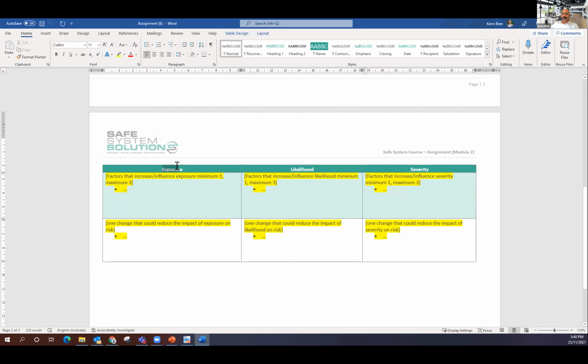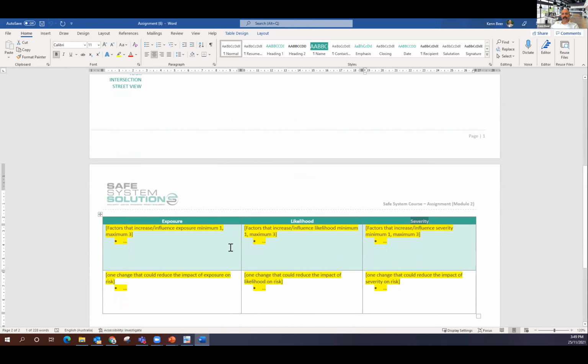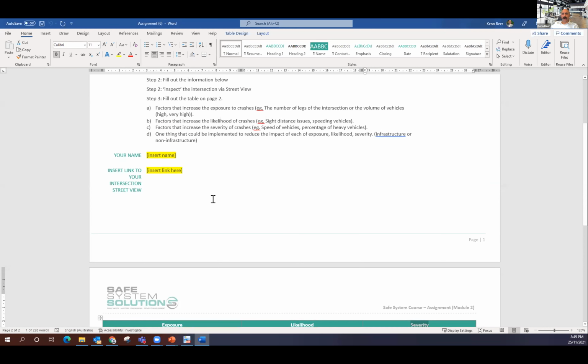You are just really being marked on, did you categorize exposure right? Did you categorize likelihood right? Did you categorize severity right? Have you put things in the right spot? We will ask you to put a little link to the site via Street View and the like, so we can have a quick look at it as well. And at the start of the next session, we will ask for a volunteer and we'll jump in on Street View to their site. We'll have a look and they can talk us through some of this. And I think everybody will find that quite interesting.